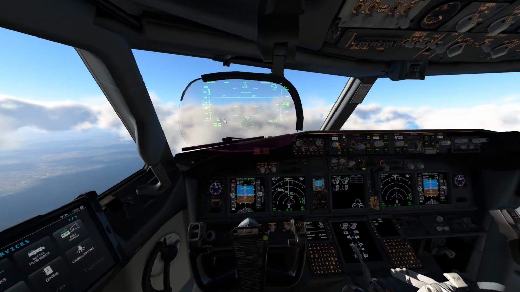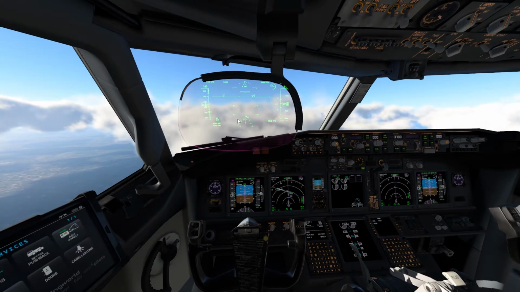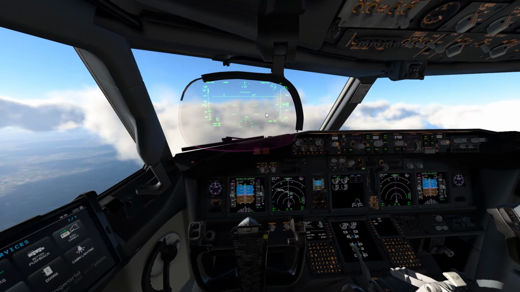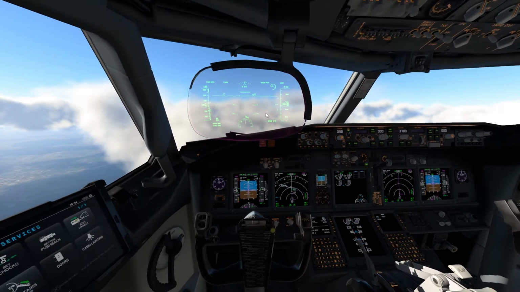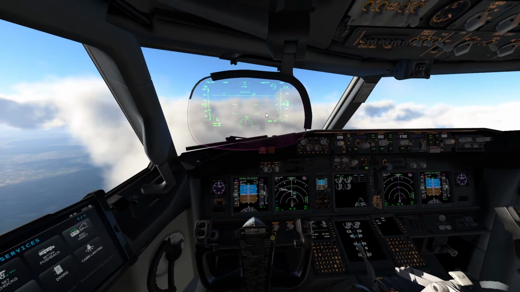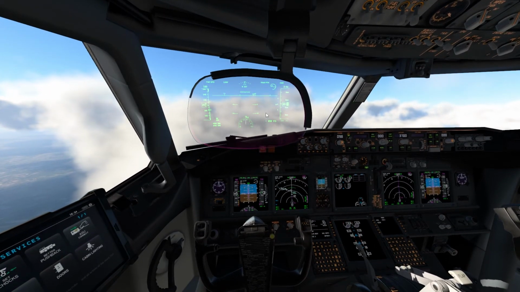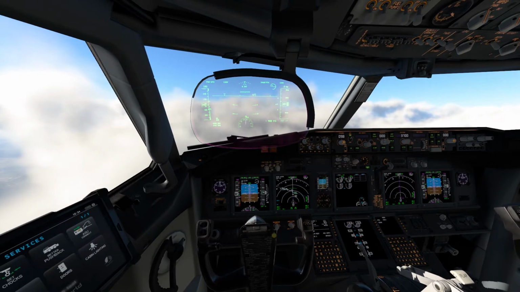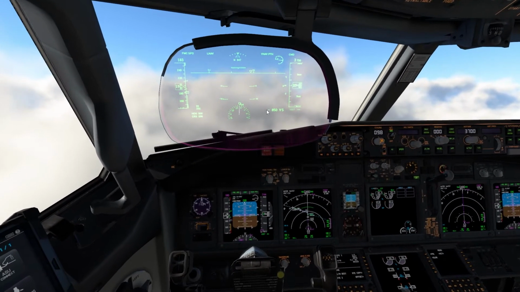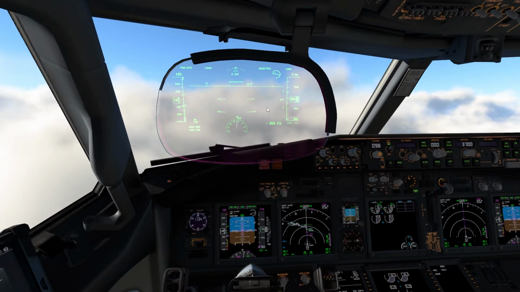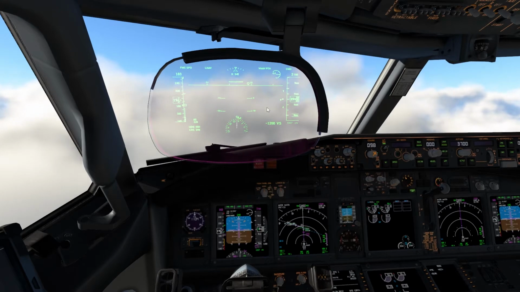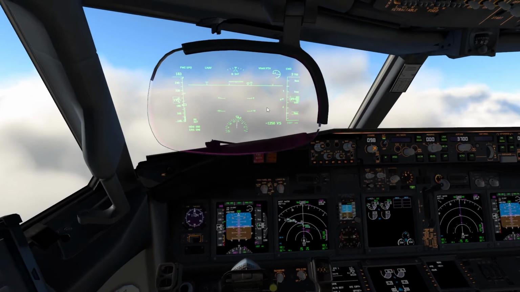You can also view this information in the heads-up display. As I'm not used to the heads-up display, that's why I keep on looking at the PFD and the ND. And you can see it's so good. You can even adjust the height properly with the help of this heads-up display, because this is one of the things I'm always looking for: how to adjust the height and your position in the cockpit, so that everything is visible and you can see the runway.